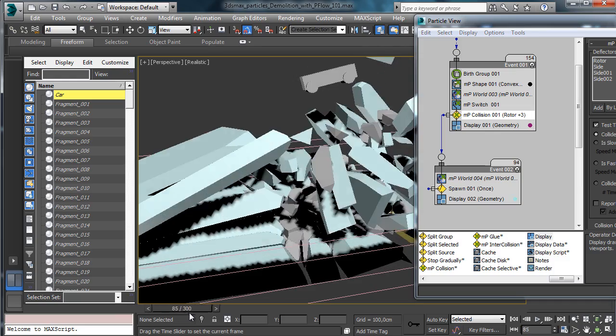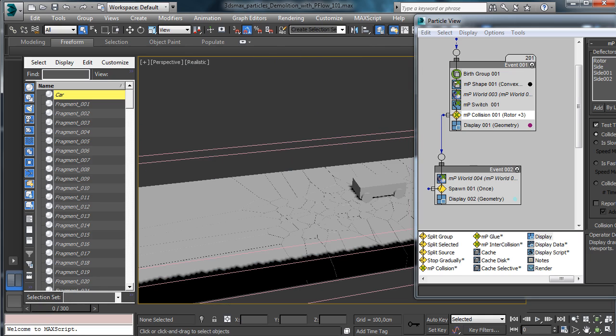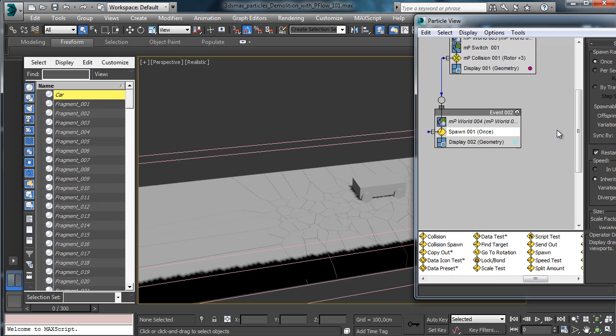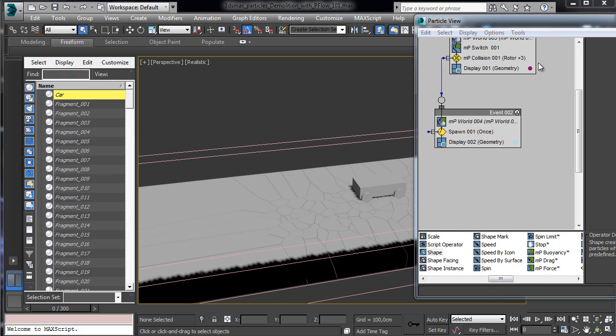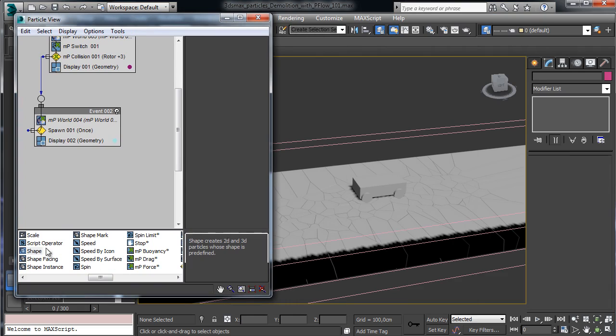Okay, you see that actually it is just creating some spawning particles from death meshes. But let's say that the spawn, as for example, let's say maybe just a shape, so we can have. Okay, so we can assign a shape to this one to add some secondary meshes during the explosion.